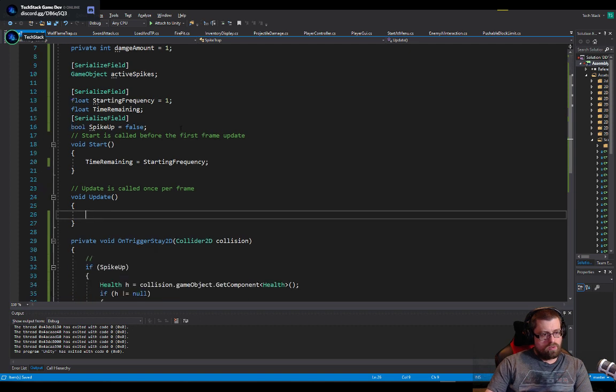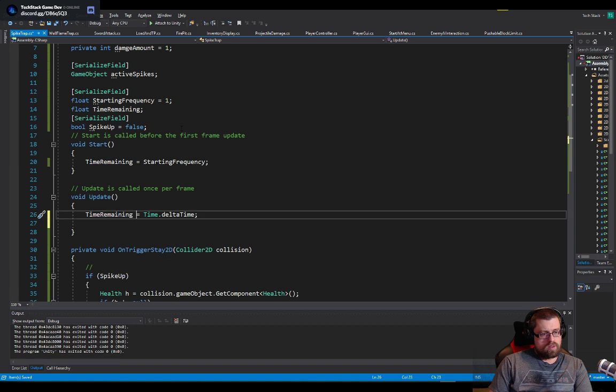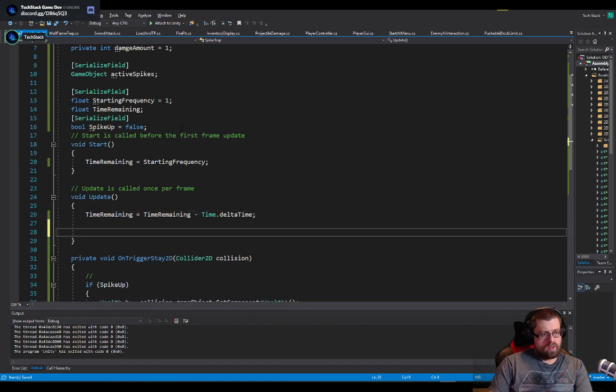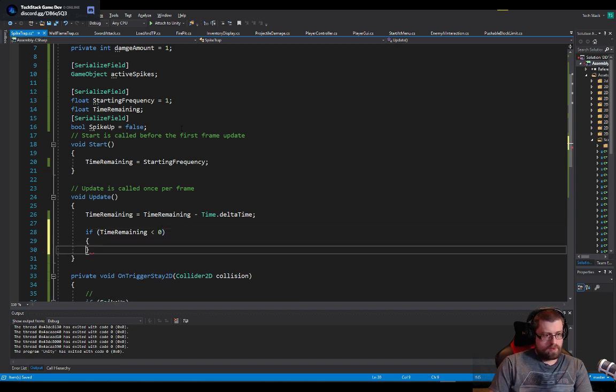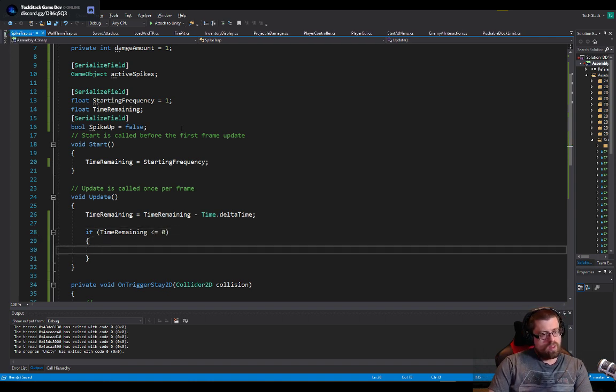And then in here, we'll say time remaining equals time remaining minus time dot delta time. If time remaining is less than or equal to 0, then time remaining equals starting frequency.